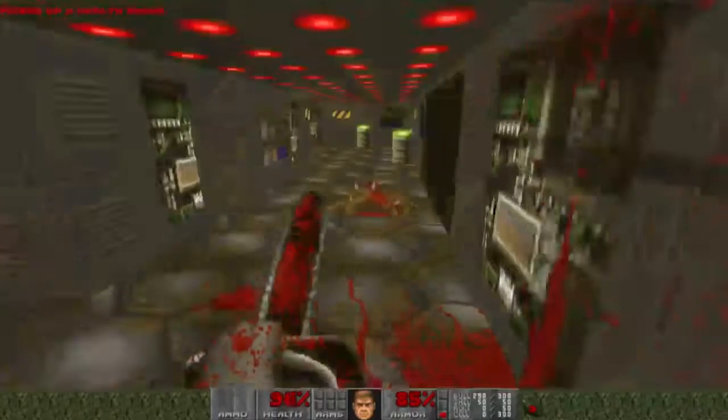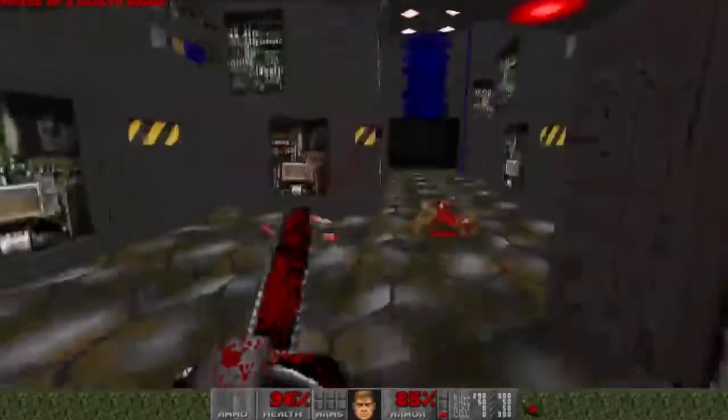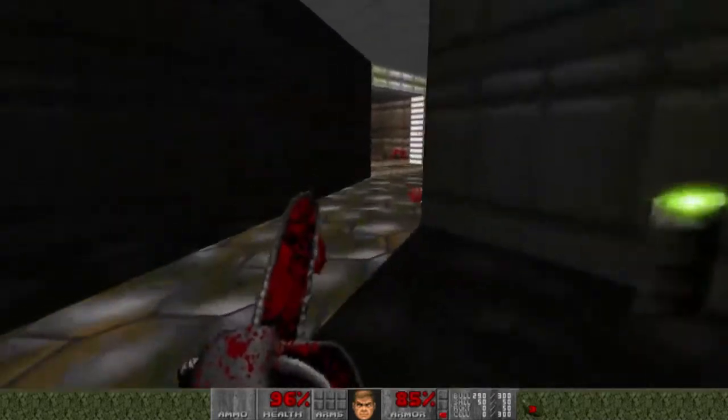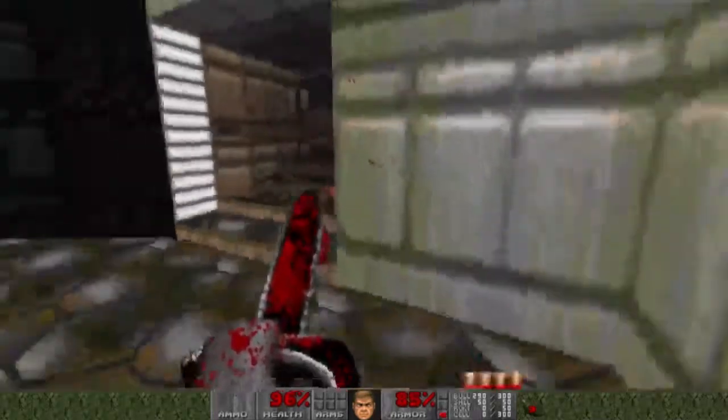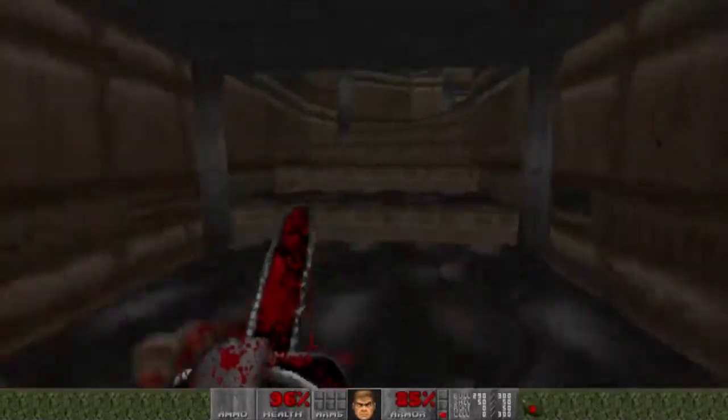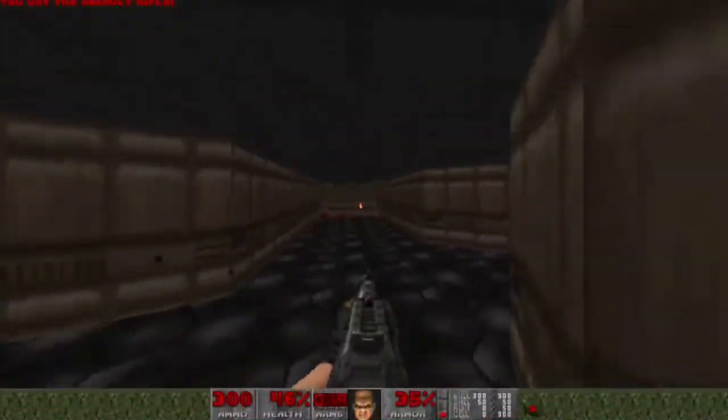Yeah, I would say that was worth it. Man, look at all the blood on it. I got it all messy. We need to clean it up. Gonna need some more blood. Yeah, I never actually went this way. I shouldn't be here. This is not a good strategy.